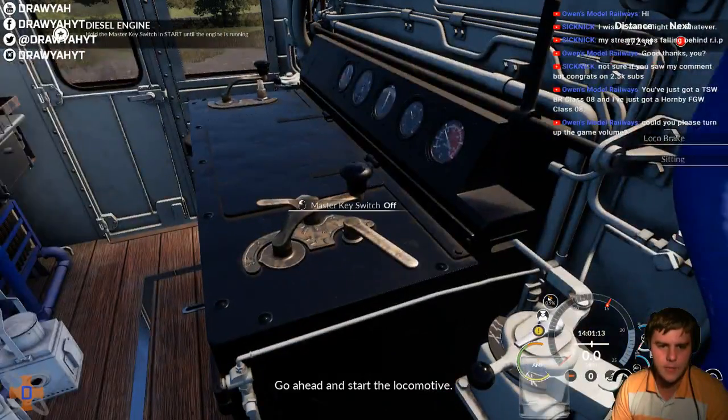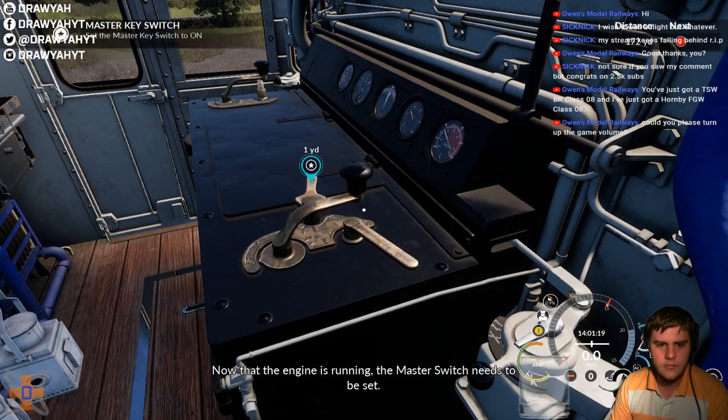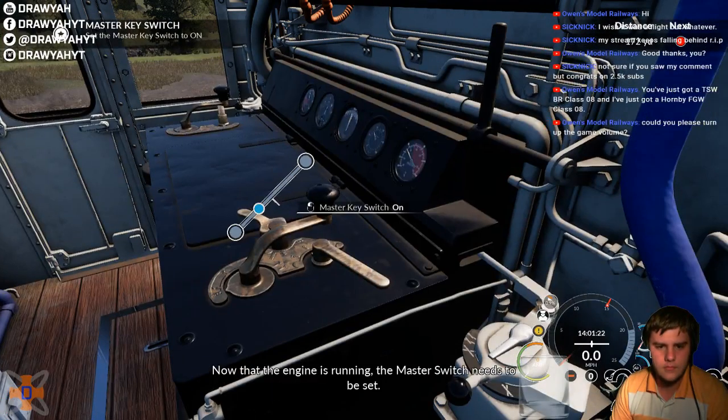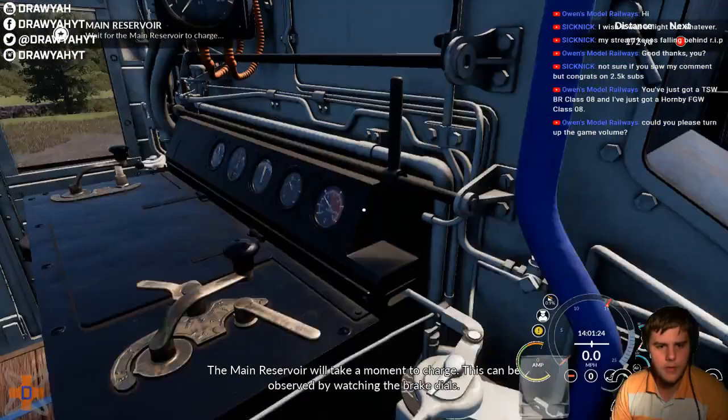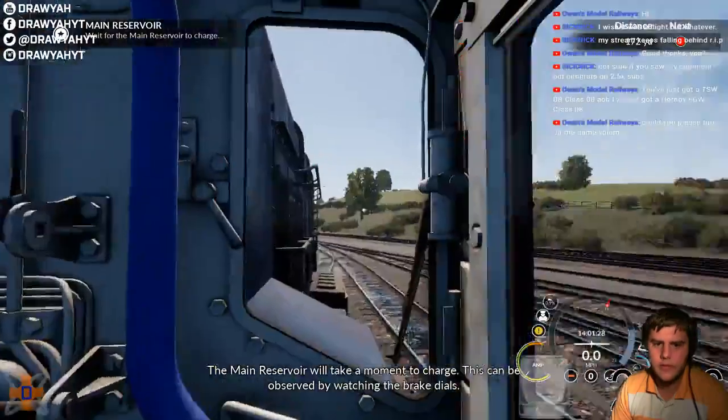Go ahead and start the locomotive. Now that the engine is running, the master switch. The main reservoir will take a moment to charge. This can be observed by watching the brake dials.